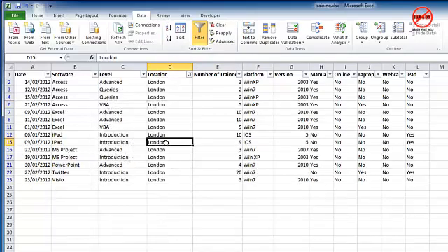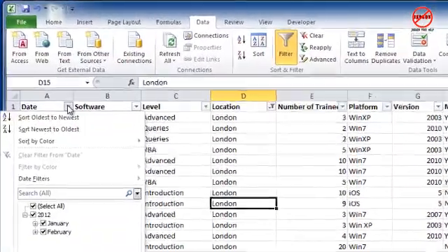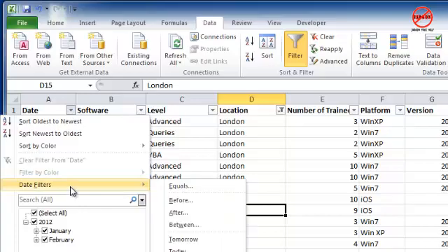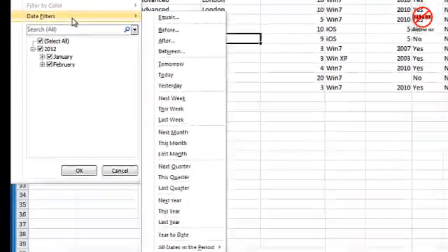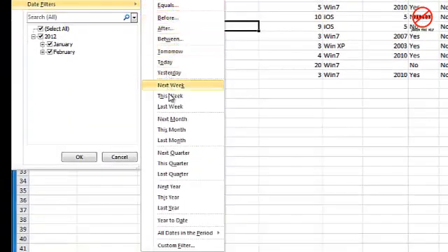So there is a custom filter as well. What I can do, I want to filter now between particular dates. I just want to see all of those for January this year. You'll see some for February as well. I'm just going to click, and now I'm just going to choose date filters. And you can now see it's got a whole load of choices here. So I can filter on dates for tomorrow, today, yesterday, next week, this week. You can see there's a whole range of them.